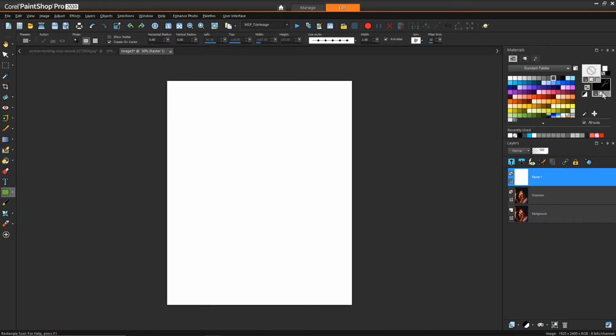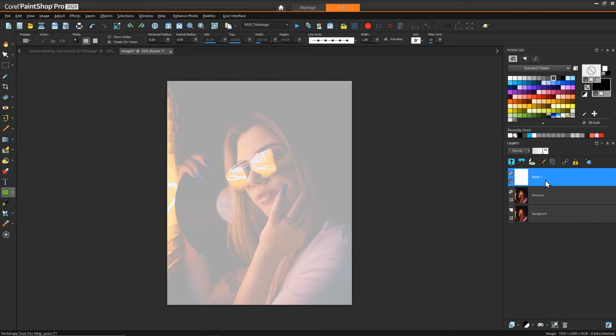And then I'm going to go to the vector graphics rectangle tool. And with these material settings where we have no line and we have a black fill, essentially what we want to do is draw the black regions, which is essentially going to be the regions that are going to allow the background to show through.